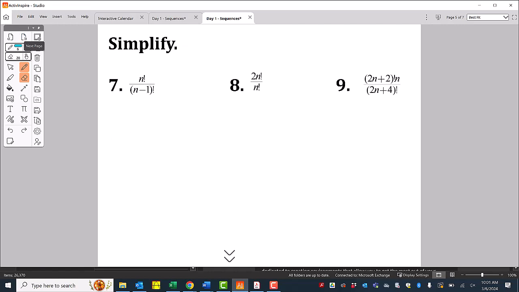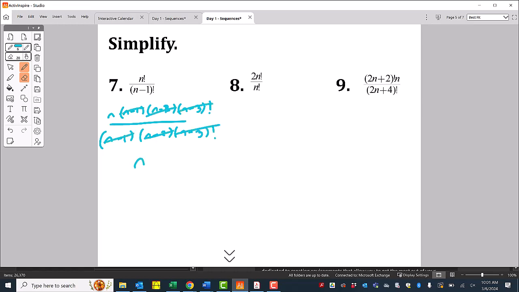All right. Talking about factorials, we can also talk about simplifying factorials. This usually just involves expanding it out and canceling. So for number 7, this is n times n minus 1 times n minus 2. Every time we expand, we just subtract one more, and we'll just say factorial because it keeps going down. On the bottom, we have n minus 1, n minus 2, and then look, n minus 3 factorial. So from here, it's going to repeat, and we can cancel these out on top and bottom, and we're just left with n. Similar things for 8 and 9.